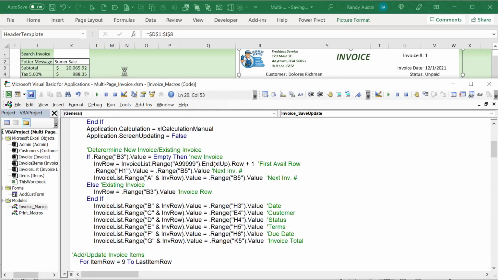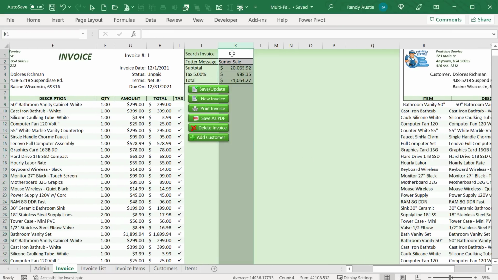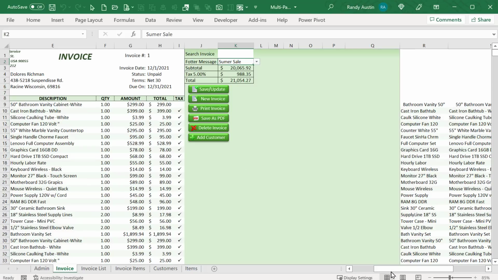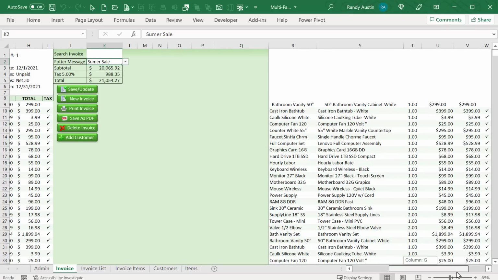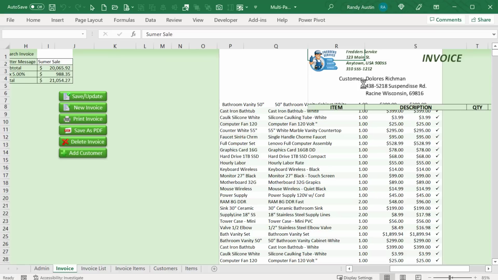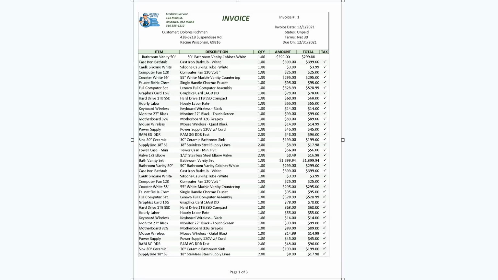So we understand the need, so now let's take a look at what we just loaded. I'm going to click here, load it here. Now we're going to see how fast it is. It's pretty fast without those pictures. So those pictures got removed, which is what we want. Okay, so we understand why we're removing them, and now how do we bring them in? I'm going to print it one last time to place those in there so that we can show you how we're going to build this through the macro.